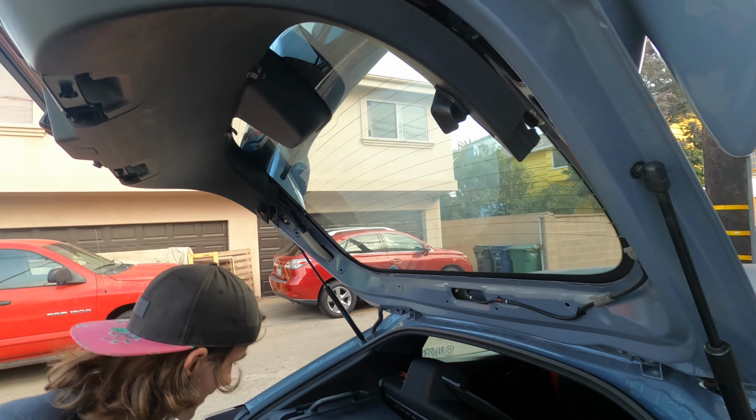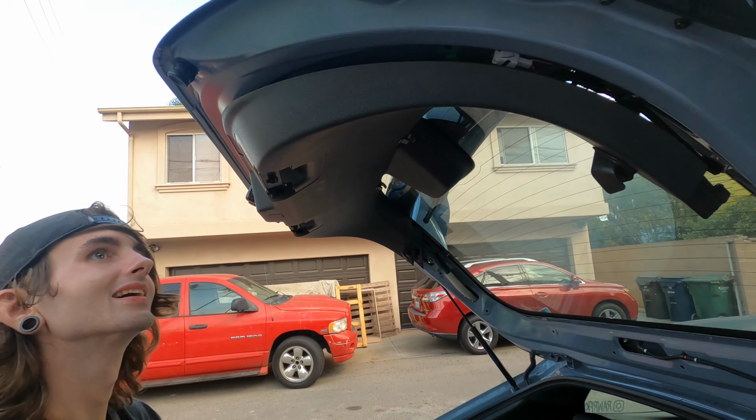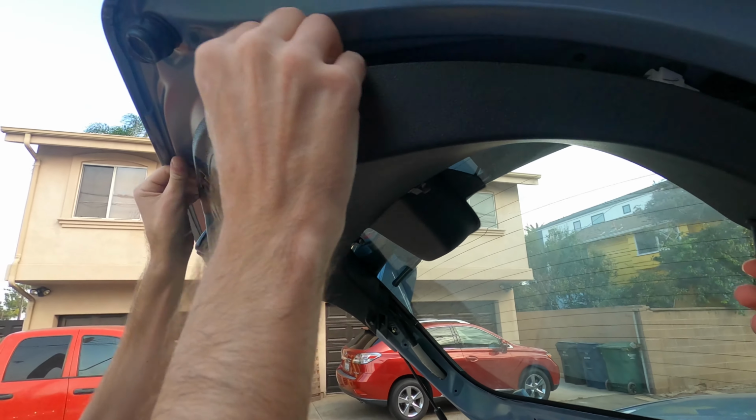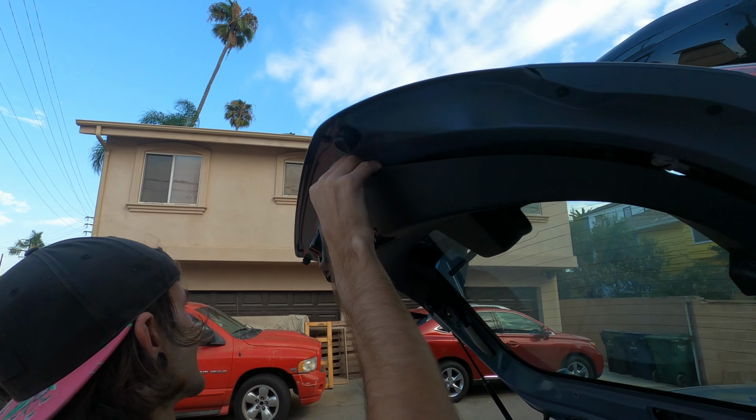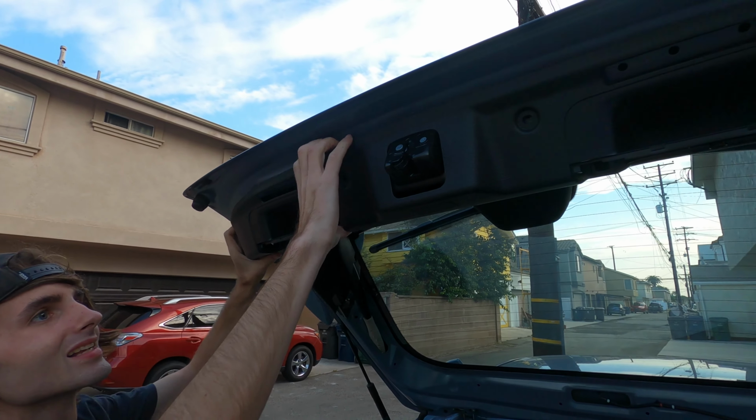Yeah. There you go. And then after this, at this point, if I recall, it's just all plastic clips, so you could just pop it down, like kind of like a door panel. Yes, sir. Yep, there you go.